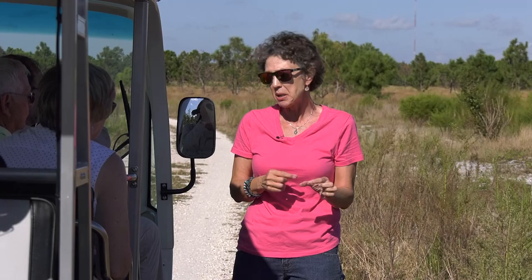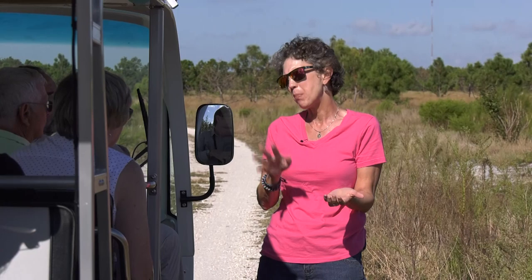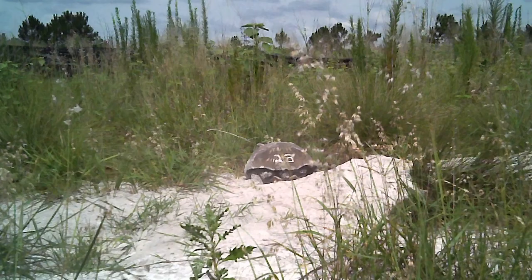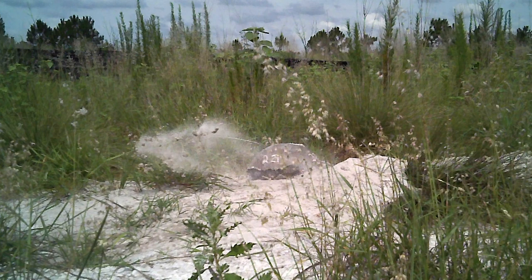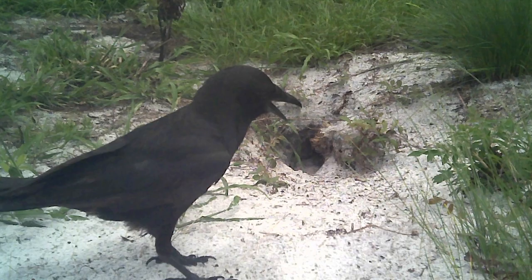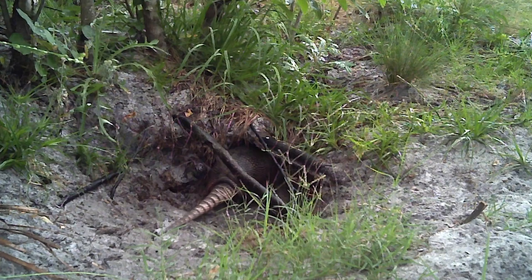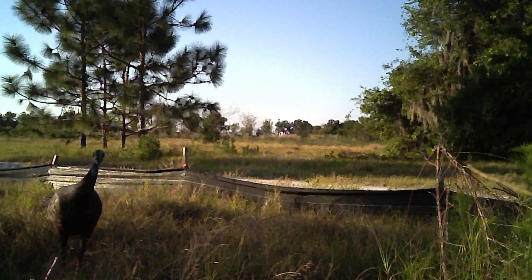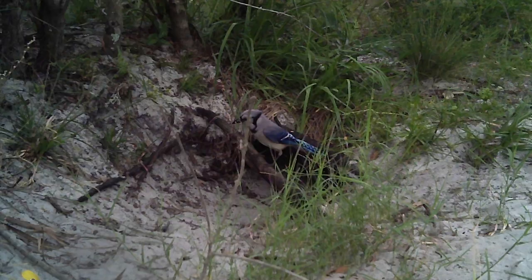We have some out here that are babies, like one to two inches. We have some that are the size of my hand. We have all different sizes and shapes, and we're trying to get more females out here because we mainly have males. We have our game cameras — we're checking movements, tracking social interactions, and recording all the other animals that come to the burrows. We have 37 cameras; if you have 10,000 pictures on each camera, it's a lot of work. We've caught coyotes, bobcats, other turtles, hawks, turkeys, lizards, grasshoppers, and all kinds of animals visiting the burrows. Raccoons visit a lot — they predate the eggs and the babies.